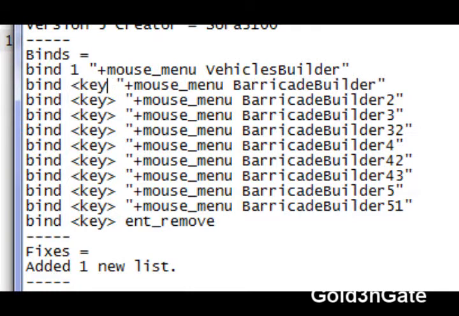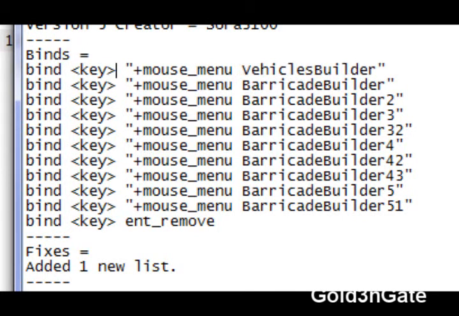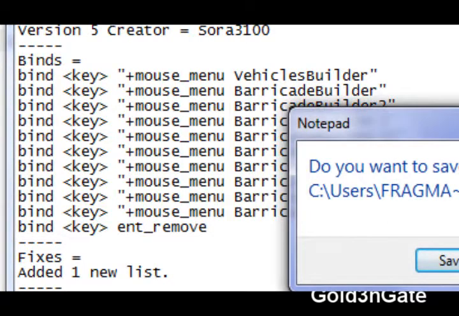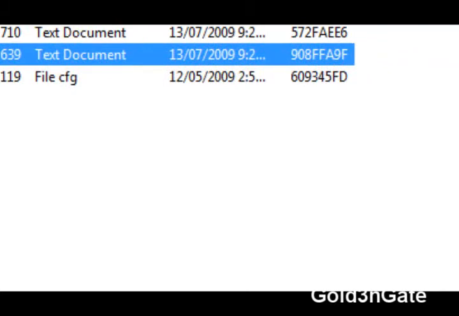It should. If something goes wrong, if it doesn't work, you can just message us at our channel, and we'll get back to you on that. Or you can just post a comment or video response. Once you've entered the keys from 1 to 0, and then the key above enter below backspace, that is good to go. If that doesn't work for you, you can just post a comment, video response, whatever you want to do. Don't save. And that should get you to where you want to be.